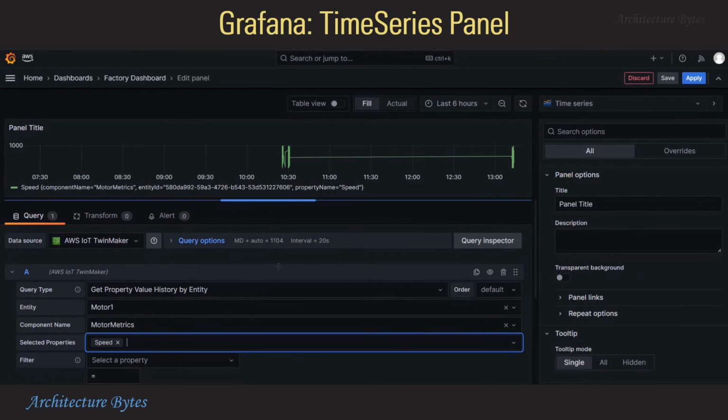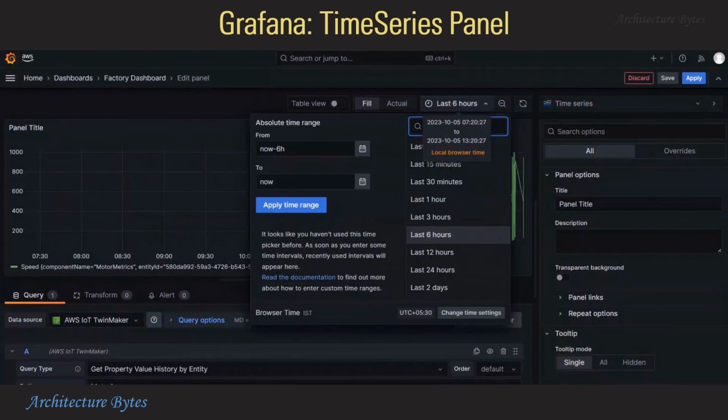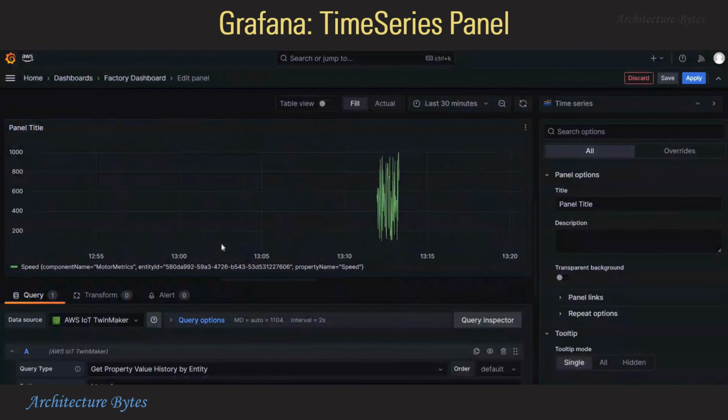And here we can see the graph. And we can also change the time range. So for the last 30 minutes, this is what the graph looks like.